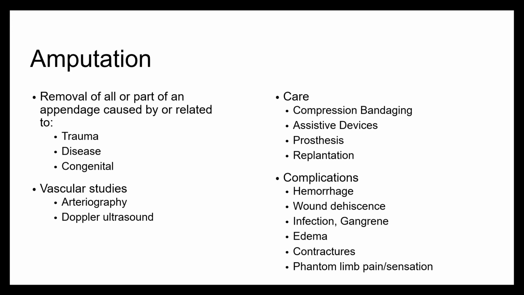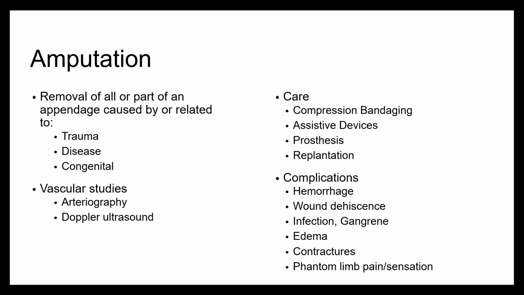Replantation is another component that we need to talk about in regards to amputation. Replantation is when they actually resuture the amputated limb back into its correct anatomic position. This is best done with a finger amputation. It uses microsurgical techniques, so they are reconnecting blood vessels and nerves under a microscopic setting in the OR.